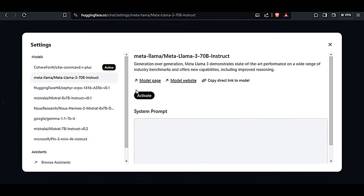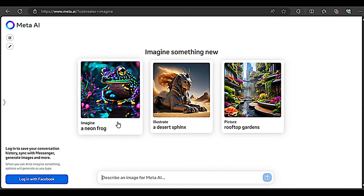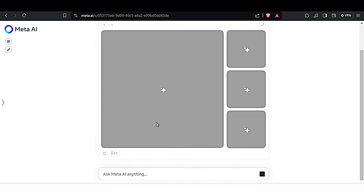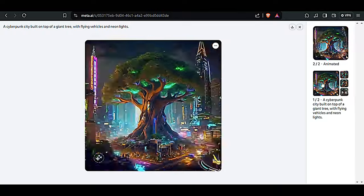That's not the only way you can access it — Meta.ai is Meta's new user interface that also allows you to access Llama 3. One of the cool features is image generation: images are generated in real-time as you write prompts, and they change as you add or modify instructions. It also animates the pictures.